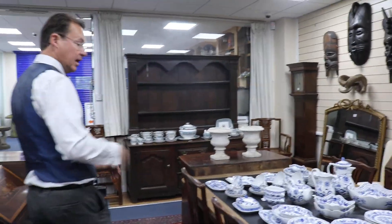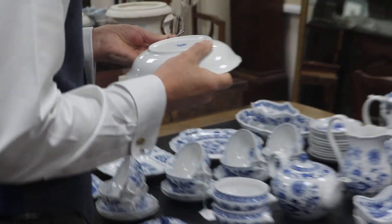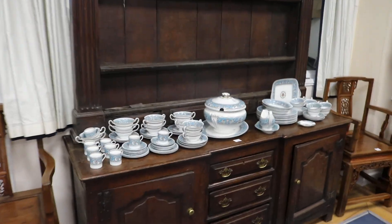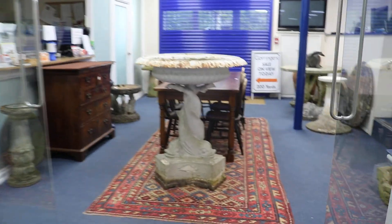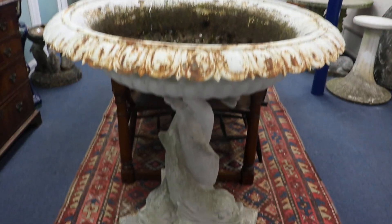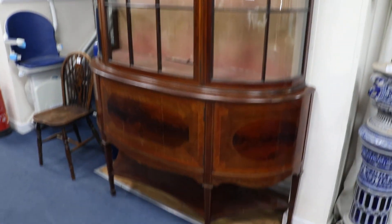In the main sale we have quite a lot of this service. It looks like Copenhagen but it's not — it's actually Kuchenreuther. Lots of it, big service there. That is lot 321, in at £200. There's an 18th century dresser, a selection of garden items including that rather large cast iron urn, sundial etc. A smart parts desk — lot 934, in at £700. Good Edwardian display cabinet, lot 917, in at £700 to £1,000.